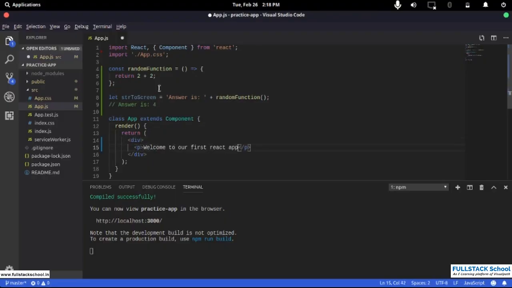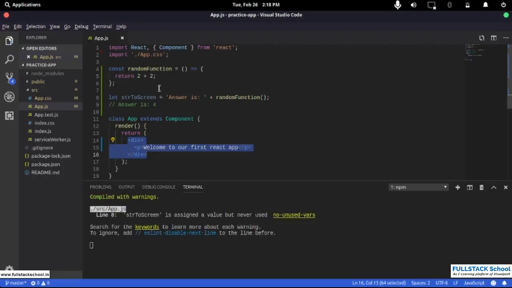Because whatever I'm seeing on the screen is this render function. All that I'm able to see on the screen comes from this render. Now what I'm returning is this JSX, and this looks like HTML, but it's not HTML and it's not JavaScript too. And with React I don't even have something like I can bind something to a DOM element, and then what I can do is I can look for answers in something.